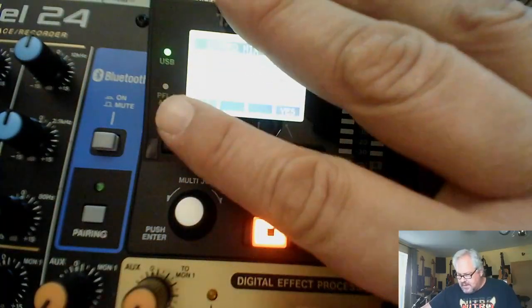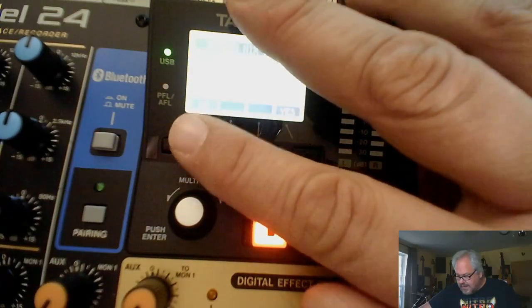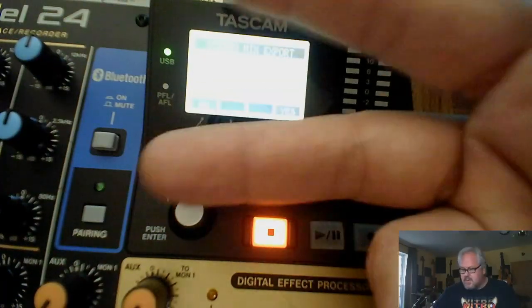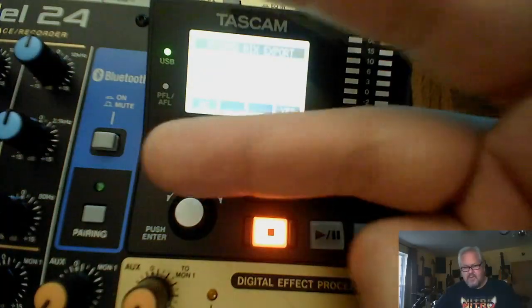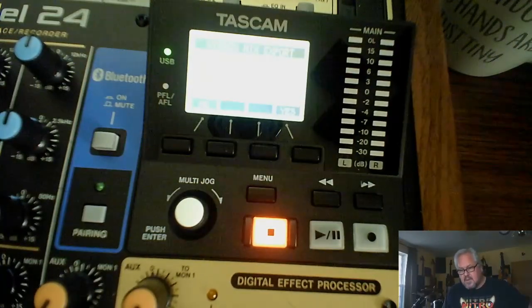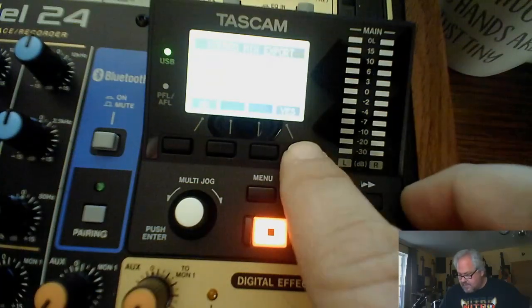And then it will say here, I'll read it to you since it's very hard to read: Stereo mix export. Export main to WAV file. Are you sure? And it has yes or no. If you're in a different language, it would be oui or non, or if you're German, ja oder nein. I don't know what it is in other languages. I know Spanish would be sí and something else. And so we press yes. So away we go here.